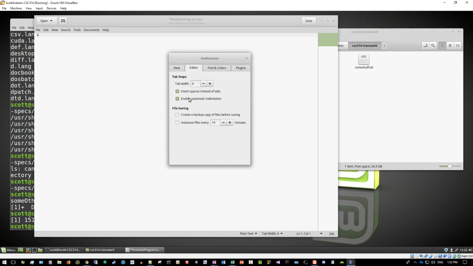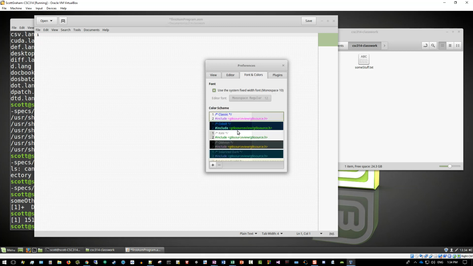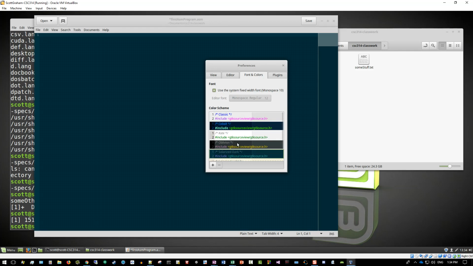It's just easier. I generally like to have automatic indentation, and might as well have it create backups when you save, and also do autosaves just in case you screw up and lose some work or something. You might as well do some autosaves. Font and colors, you do have a number of themes here, so you might pick out your theme. I generally prefer darker themes.